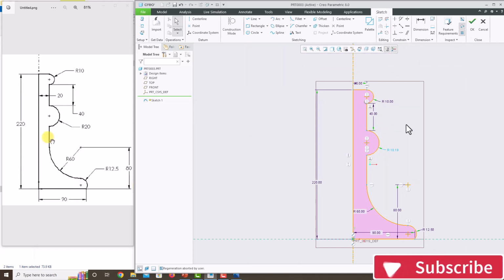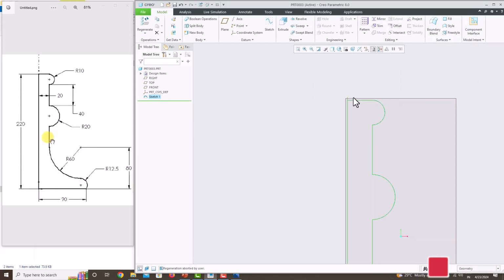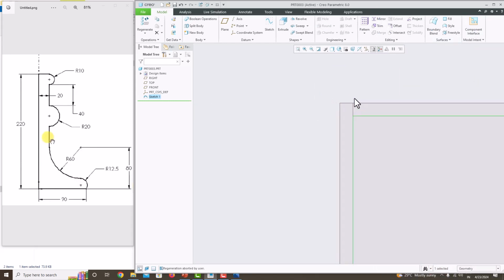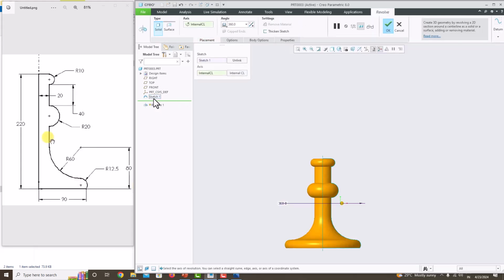Now we can go for the revolve feature. Just say OK. Now here you can see in the sketch itself it will show the axis as well as the sketch. This one is the axis. Just hide, you will get it all. This one is axis and this one is a sketch. Now both the things we can see. Now just go to the revolve. Here you can see there is a section and axis. Just click this sketch.